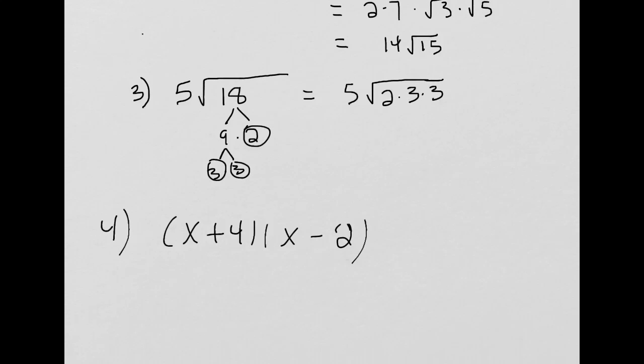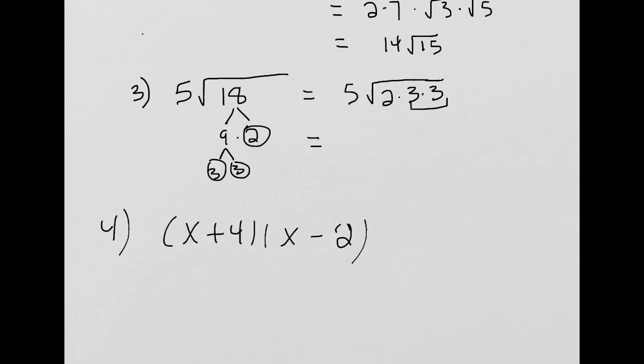So when we're simplifying an expression with a square root, remember that square roots just undo squares. So for every 2 factors of any type, I can pull one out. So you'll notice with the 2, I'm sort of stuck because all I have is this 1, 2. If I had a second 2, then I could pull out a 2, but here I'm stuck. But if we look at the 3's, notice I do have 2 factors of 3. So since I have 2 factors of 3, I can pull one out.